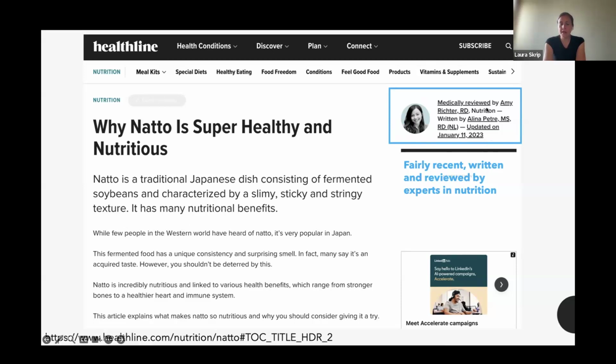Sorry, it was written by a registered dietitian, but also reviewed by another one. So you had one person, a primary author, and then somebody who reviewed it to make sure that it was strong enough. Okay. So these are parts of assessing the quality. And it's important that we look at this as part of the literature search, because if we aren't happy with the results of the literature search, we're not done. We have to make a step and a change and repeat it.